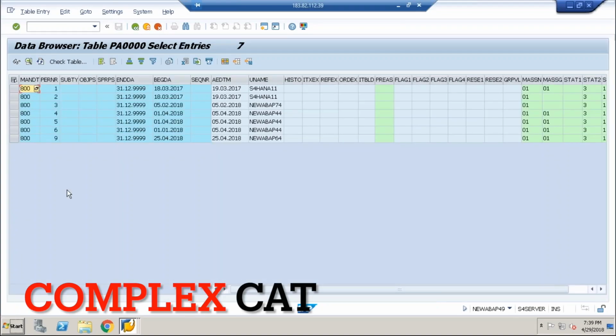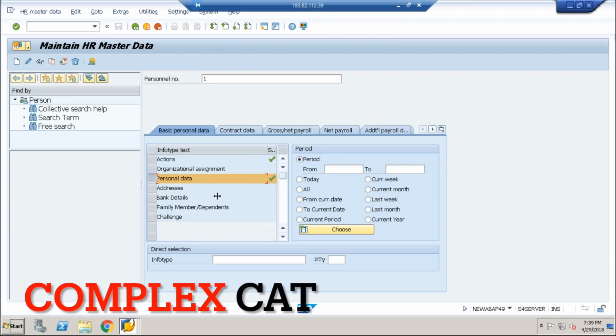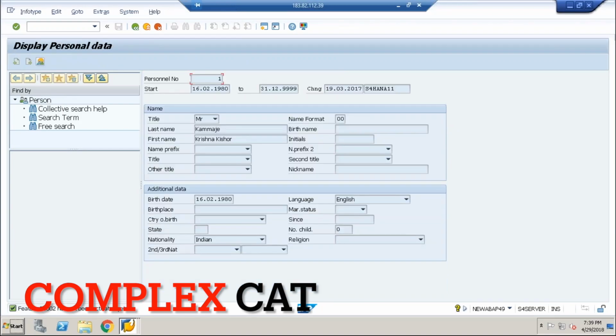So what are the details of this partner? Where will I get this information? For that, you are going to use a transaction code called PA30. Come here, give the partner number as 1, enter. As of now, for this partner, we have maintained this information: one is address and one is action. If I want to see the personal data, not address, just go and say display. So you can get the different available information about that particular partner.